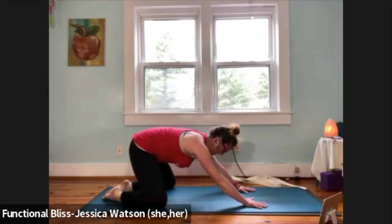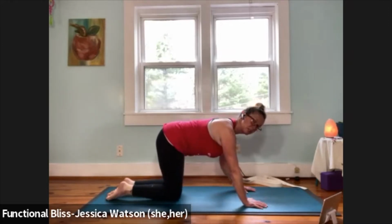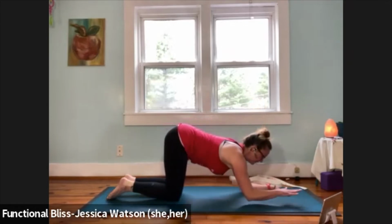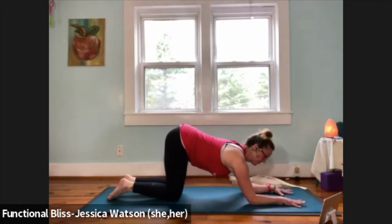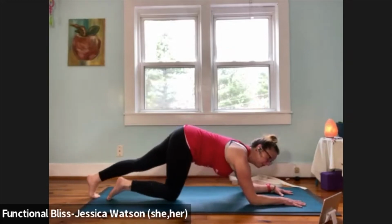So hips lift away from the heels, walk your knees in just a little bit so we have a stable position. And then we're gonna come down into a Sphinx pose. So elbows and forearms down, elbows in line with the shoulders, spread your fingers, hands are parallel. And now step your feet to the back edge of your mat, pause in a low plank position.